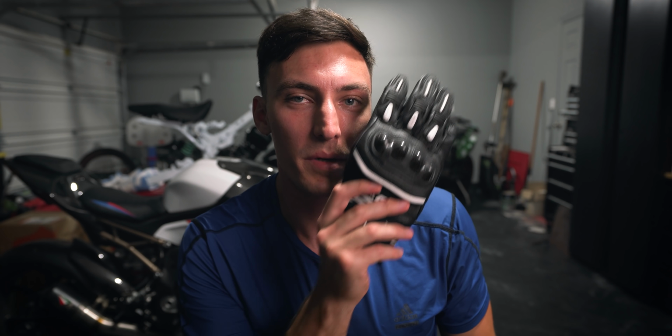All right, moving down the body, next up, we have the gloves. These are the Alpinestars SPX Air Carbon V2. Now, before I get to that one, let me show you the glove that I've been wearing for probably 6 or 7 years as well. I've gone through several iterations of this glove. This is the Alpinestars SMX-2 Air Carbon V2, I think. It is one of the most popular short cuff gloves for summer riding.